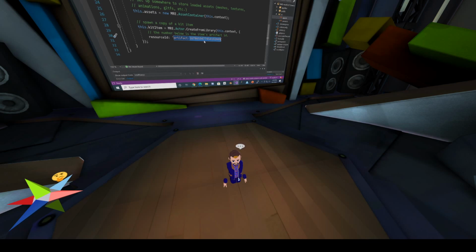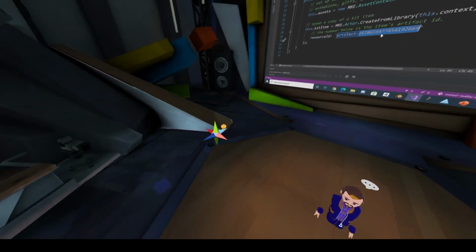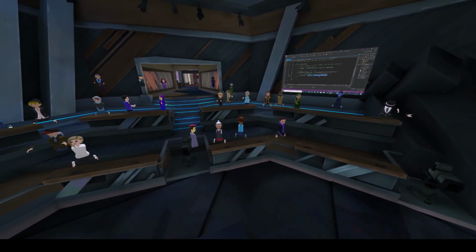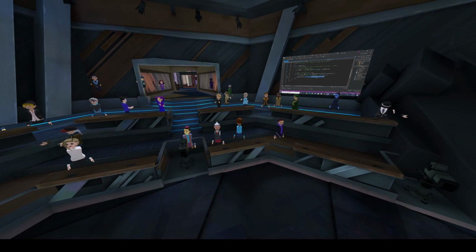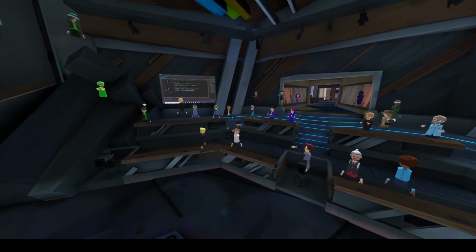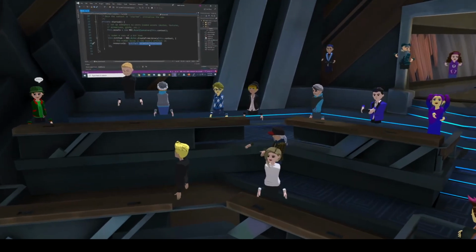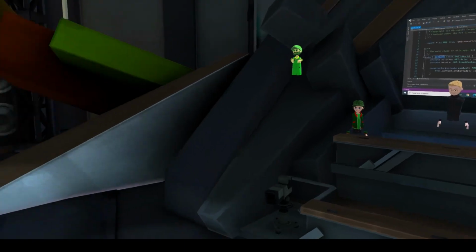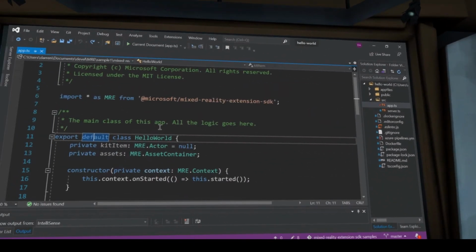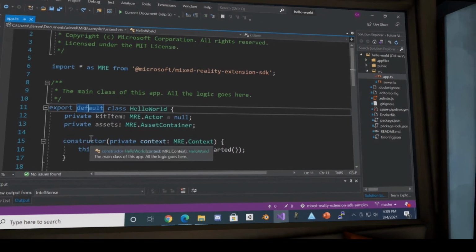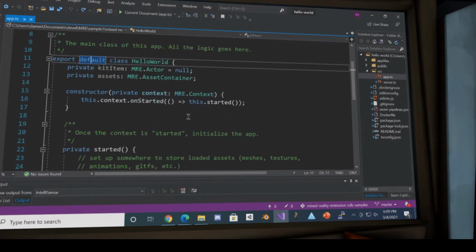All right, and then Cheddars. Hello, can you hear me? Yes, I can. Cool. So is default in TypeScript the same as main, like main in a lot of other programming languages? Well, default is a class attribute. Okay. So the default class, the constructor inside there, basically becomes a main. Because you define the class as default on top of the constructor.